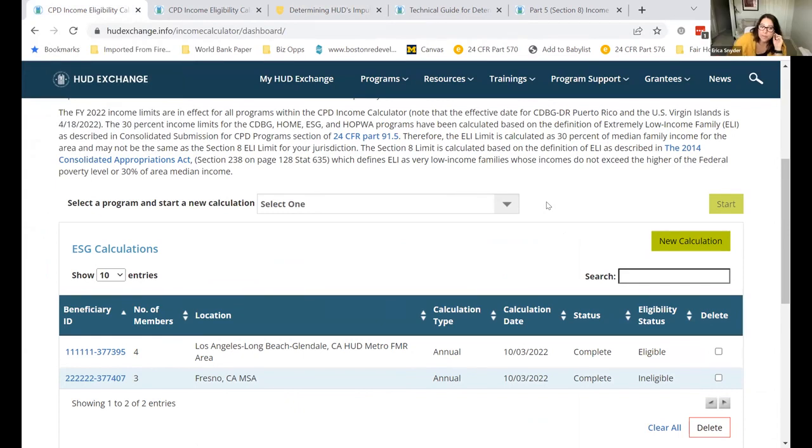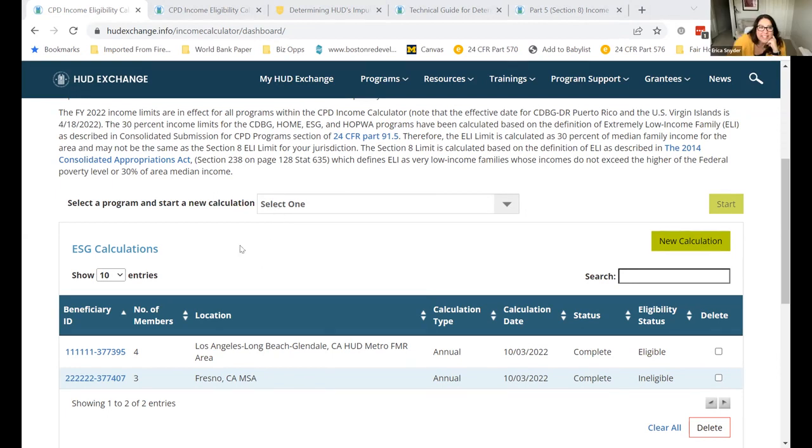Great. And feel free, if you have more questions on passbook, to use the chat, or you can also come off mute if it's hard to type it out and ask verbally if you feel comfortable. Again, we said this before, but make sure you're printing and saving this in your file. And this does not replace collecting the documentation showing what an individual's income is. You are only using the calculator as a calculator, right? It is only that tool.